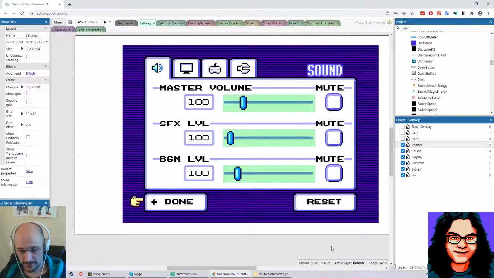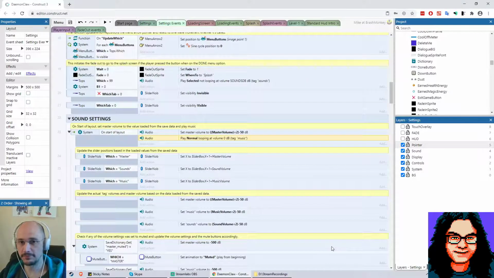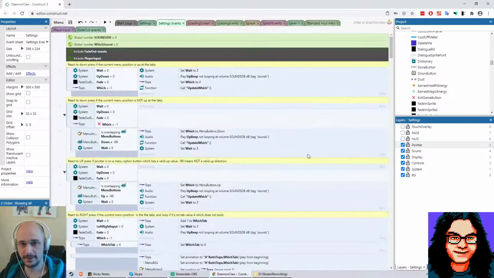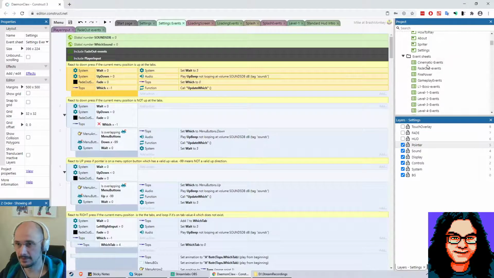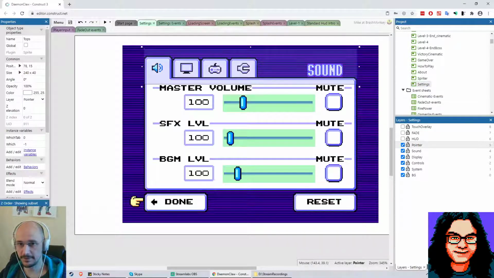Alright, so let's get into the actual event sheet for this layout, and ahead of time I commented everything, which should allow us to get through pretty painlessly, so we'll see what happens here. So this first event, react to downward press if the current menu position is up at the tabs. So what that means is to go back here really quickly to settings. These are the tabs.